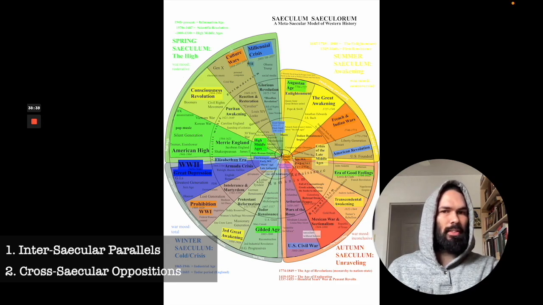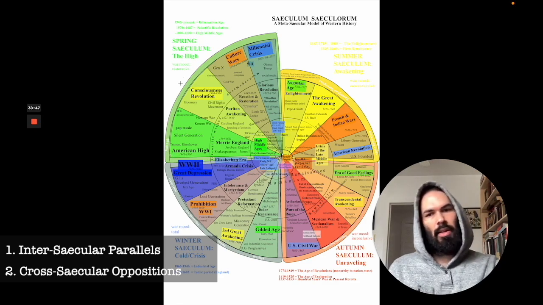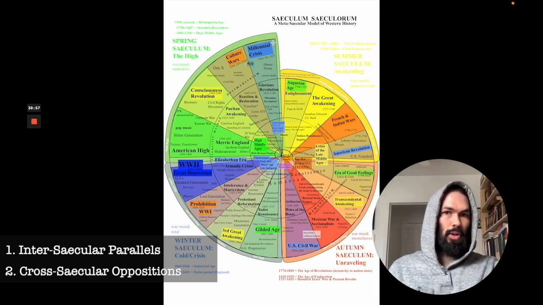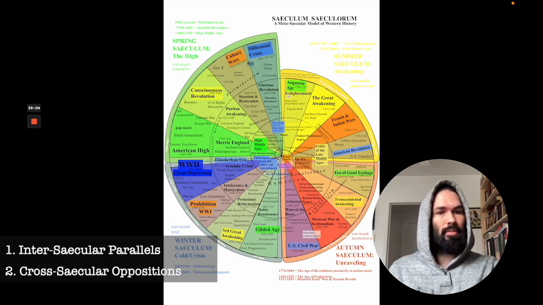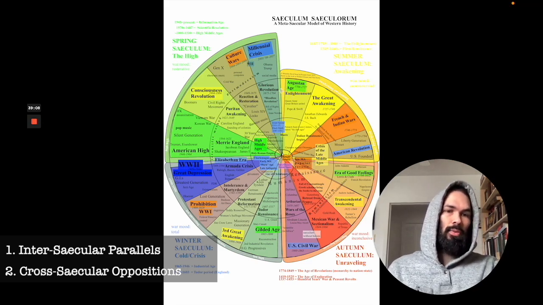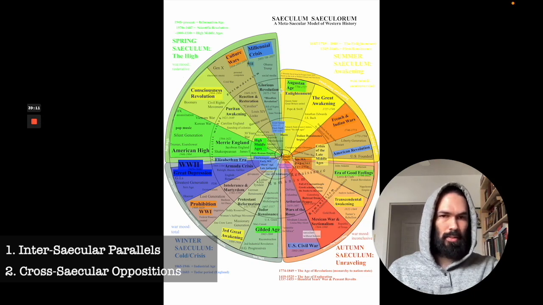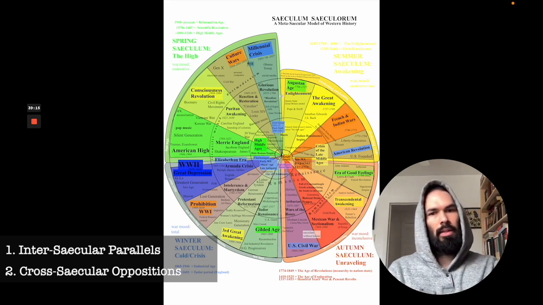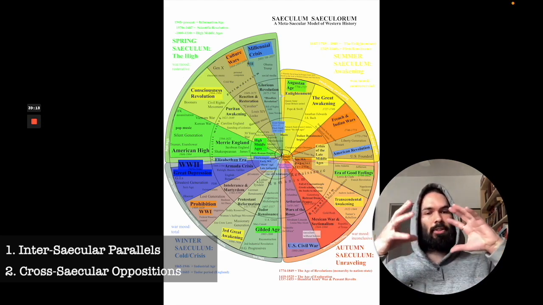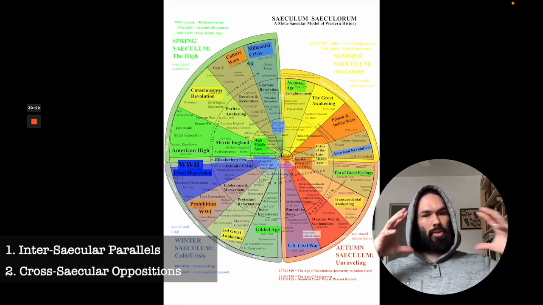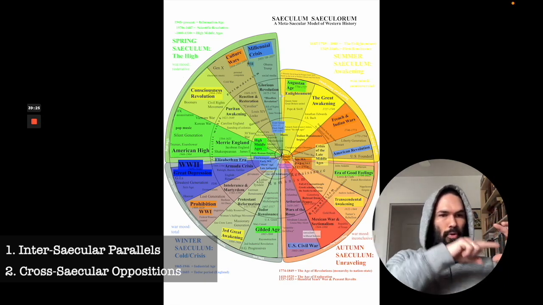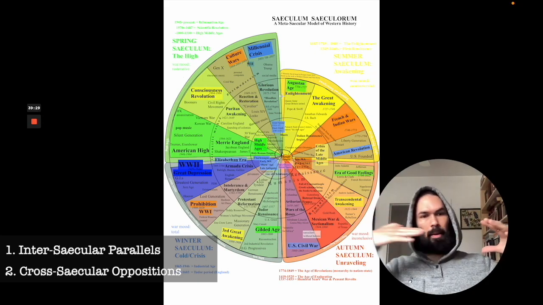So each one of these different seasons is going to be subject to an overarching seasonal flavor and theme. Now, if you go through a full revolution, you will have one meta-saeculum. So 4 generations is a saeculum, and 16, a full revolution, is a meta-saeculum. Now, this thing repeats. This wheel spins, or this shell is growing. Or rather, it could be that it's a circle, but we're looking down through the tube. So it's moving around, but forward, and we're just looking back at it.